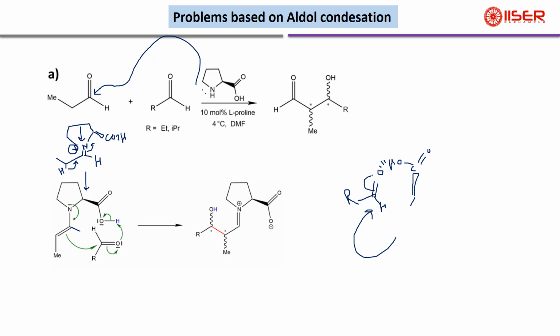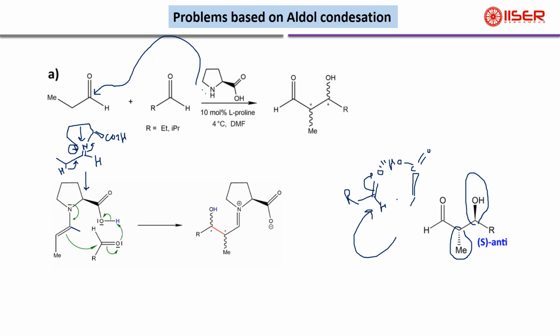So the OH will be open up. So this newly formed OH will be above the plane. So the correct option will be this one, where the newly formed OH will be above the plane, and we know this anti product is always stable, so it will be anti, but the newly formed OH should be above the plane, and to keep the anti arrangement, the previous methyl will go below the plane, forming this as our structure.